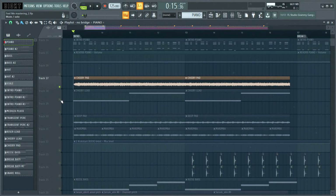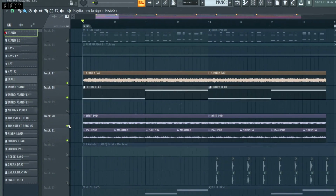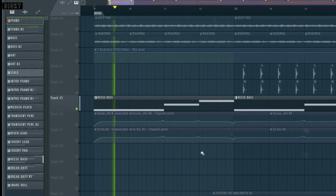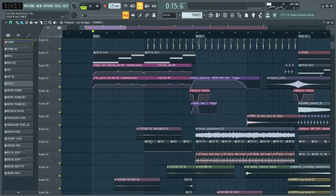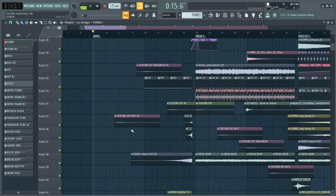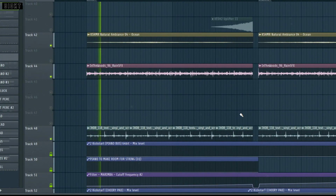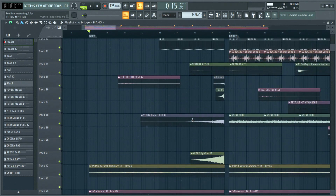Then a lot of ambience. Then we have this wrist bass, just a simple Serum patch. Then we start introducing the claps and the hats in the second half of the intro, and then as always some more ambience elements, because I think they always add that mood that a deep house track needs.